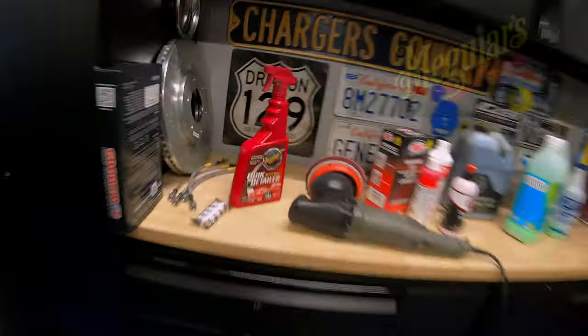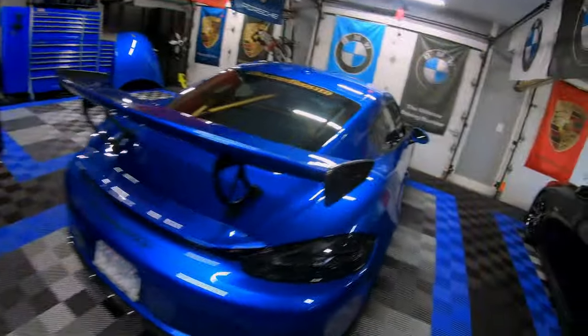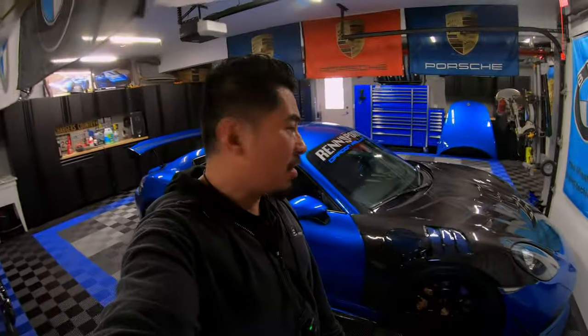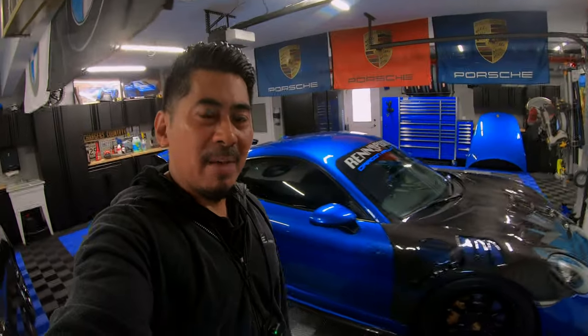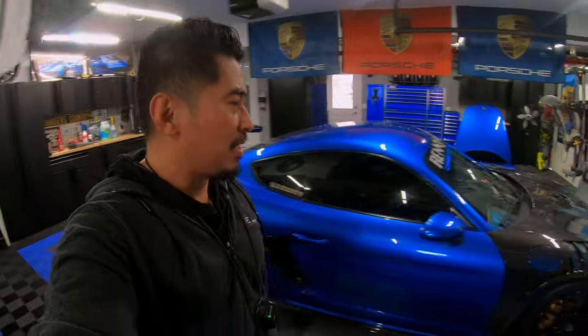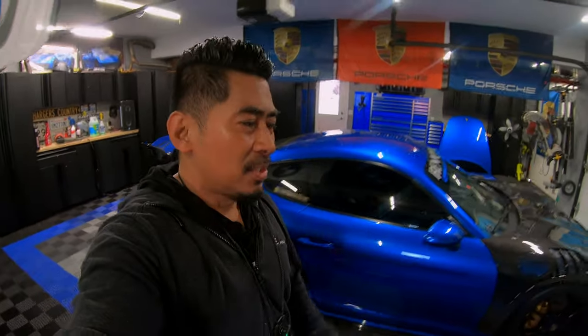And then we're gonna hit it with a clay bar from Meguiar's. Just wanna get all the contaminants off the car. I usually do it once a year. I did it earlier in June, but it does pick up contaminants throughout the year. Because it is gonna be at SEMA and under the bright lights, I wanna go ahead and do a real quick clay bar. I might do it one more time before dropping the car off, just because I know I'm gonna pick up some more contaminants on the way down.